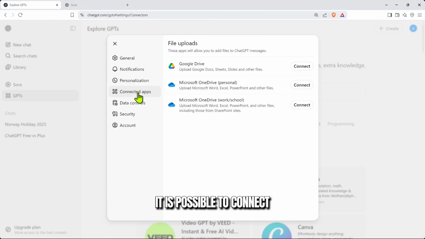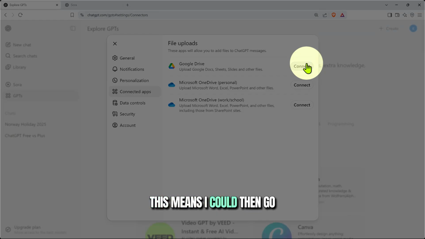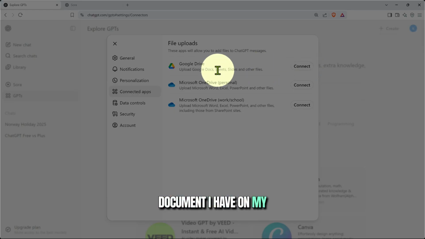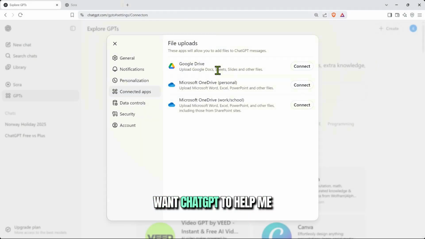It is possible to connect to your Google Drive, your Microsoft OneDrive, which maybe you have a personal Microsoft OneDrive or maybe you have a work and school one. This means I could then, for example, upload a document I have on my Google Drive because I want ChatGPT to help me with that specific file or document.